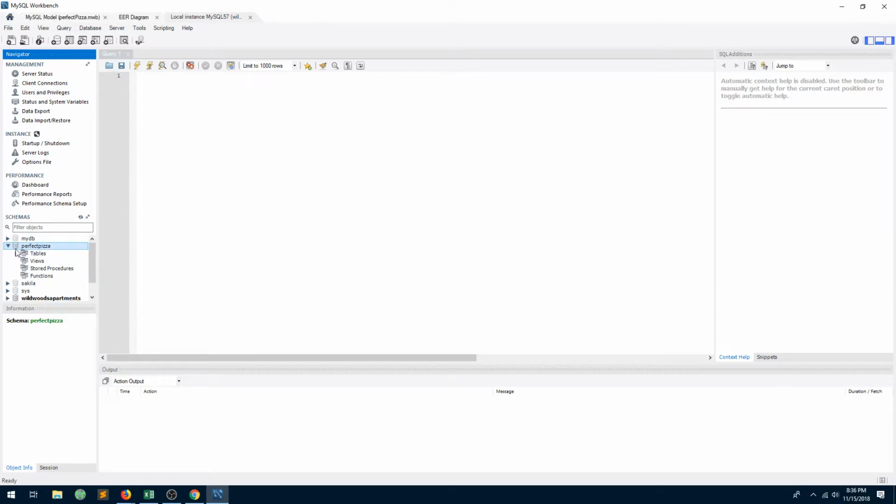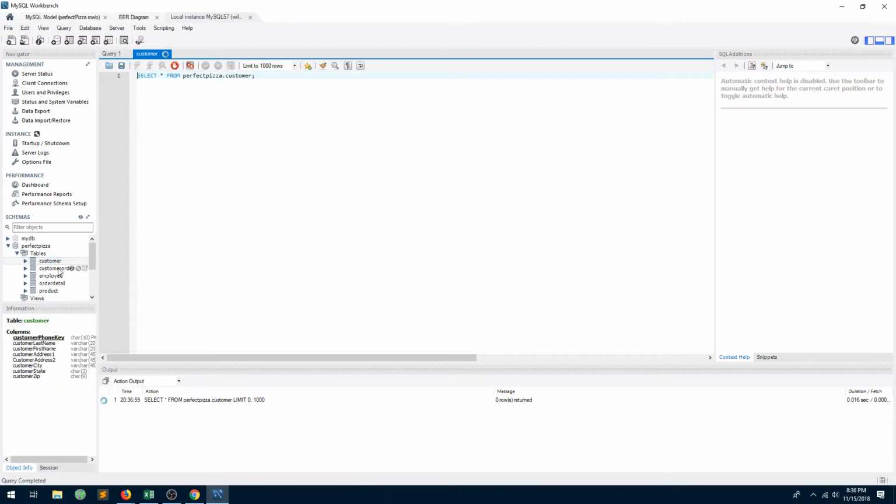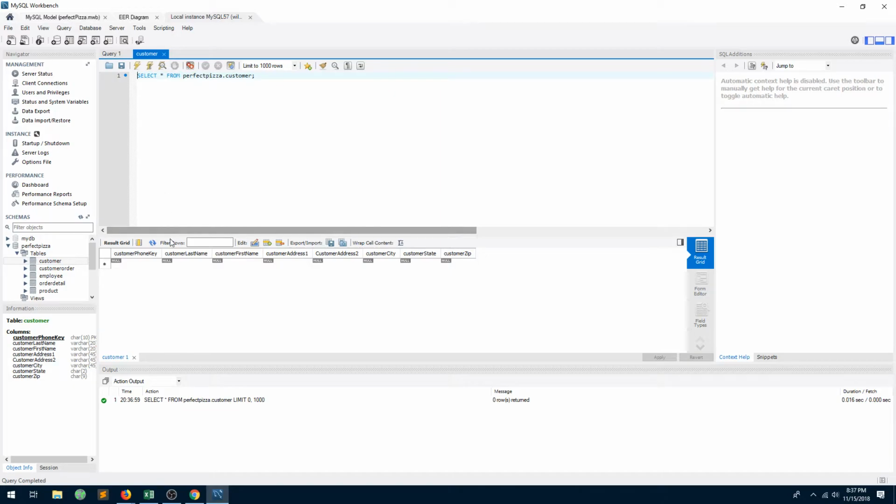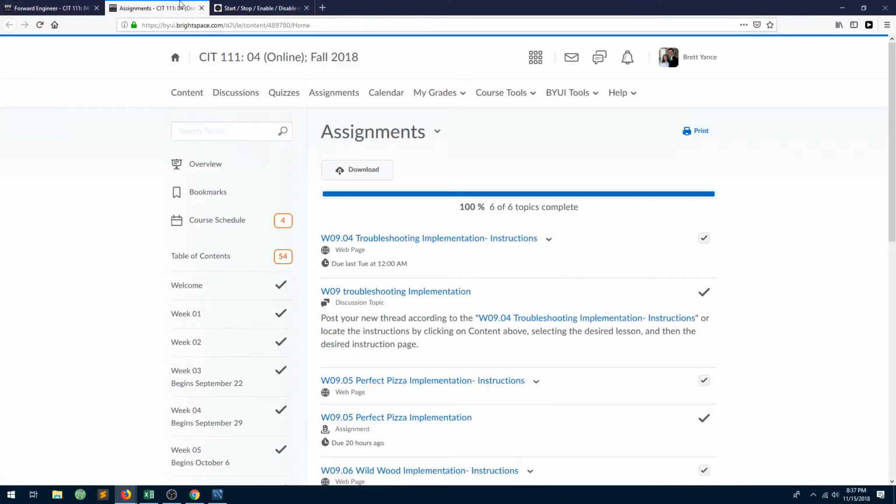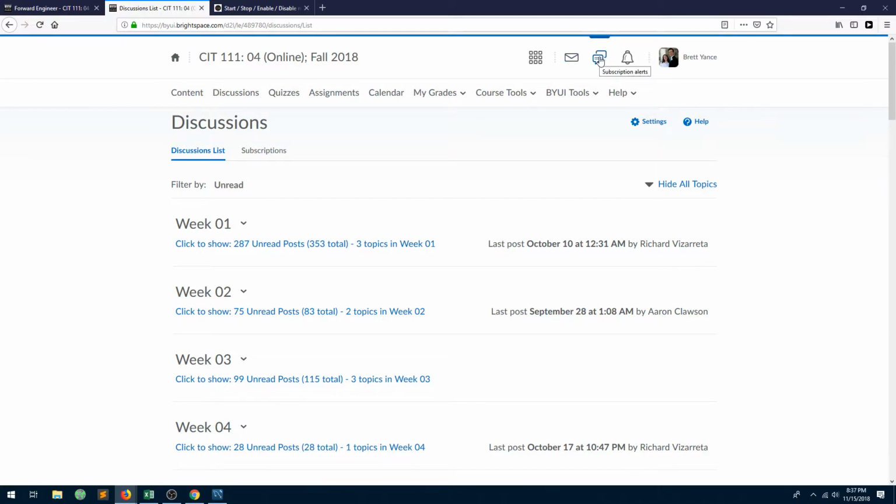So click the drop down for your database, then click the drop down for tables. And this is where you see the different tables. You can go ahead and right click and select rows, limit 1000. And this is where we can actually enter the data. Every single one of these is where we will enter data. Keep in mind there is no customer first name in the book, so we just leave that null. I did mention that one of the issues people were having was with no defaults, and we can actually see here. Actually, let me pull up, is it? Yes, it's this one.